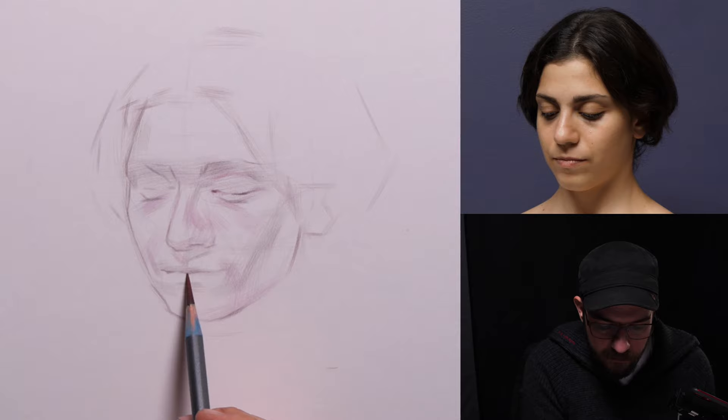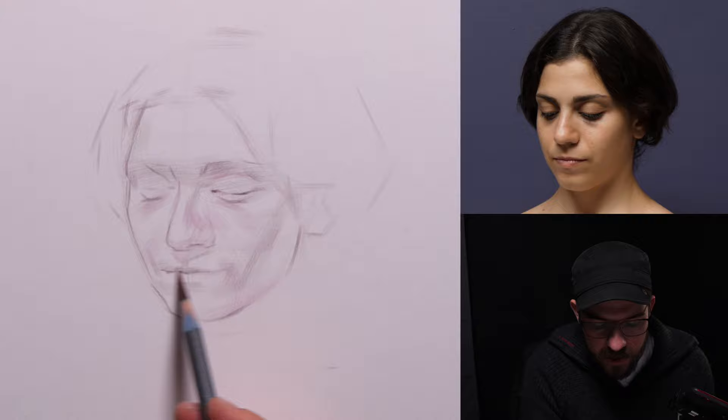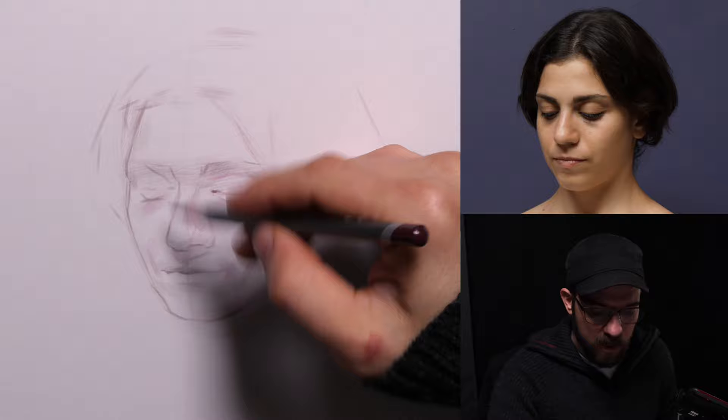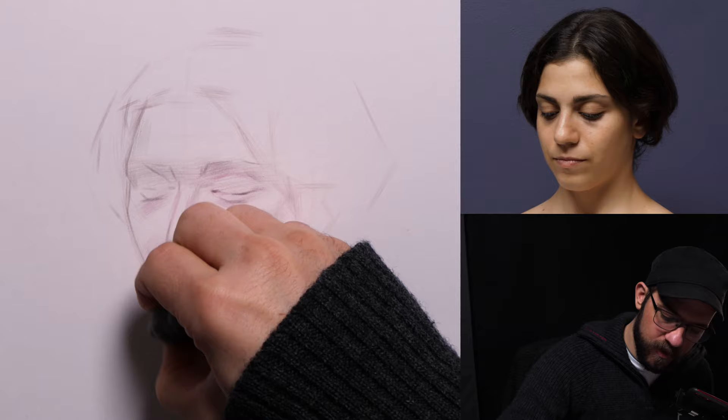Kevin Healer asks: do you draw these portraits to sell or only to use as tutorials? These colored pencil ones, at the moment I really don't use for either. But I was thinking I kind of really like the aesthetic of them, and probably I should make them available for purchase at some point for a very reasonable price. So if you have some ambition to have one, stay tuned — sometime I'll get around to that.